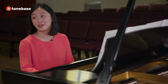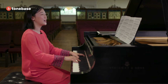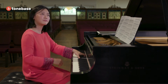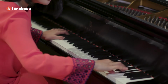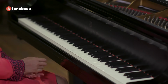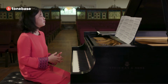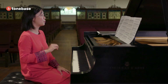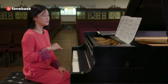Yes. And in regards to the right hand, it's treacherously difficult. And in terms of character, I would like to think of the right hand as the howling winds. And this might be the horse ride, but this is the wind. So I think to create the kind of wind effect, the swells, the crescendo and decrescendos are so important. And we should already be practicing that when we are practicing at a slow speed.